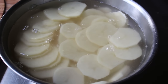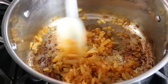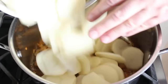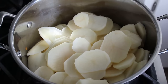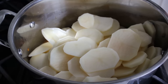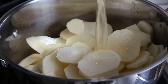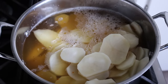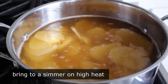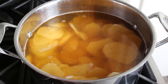Once our onions are done, we will transfer our drained potatoes into the pot. If you watch carefully, you'll see one slice falls on the floor — some people think that's okay because of the five-second rule. Well, I have a different five-second rule: take five seconds and wash it off, then put it back in, which is what I did. Along with a couple teaspoons of salt and a couple quarts of liquid — traditionally water, but I prefer a couple quarts of chicken broth for a little more flavor. Raise our heat to high to bring this up to a simmer. And because of the seasoning in the sausage, we don't need to add cayenne, but I'm going to anyway, since need to and want to are totally different things.